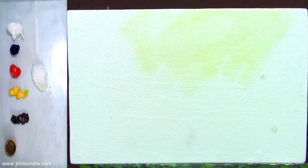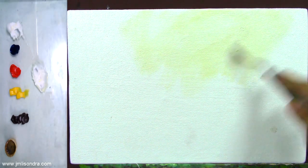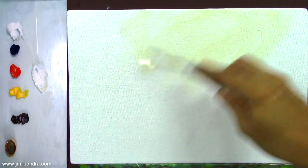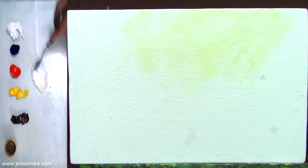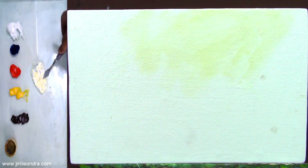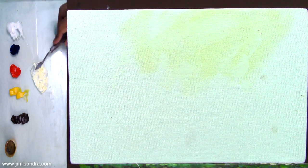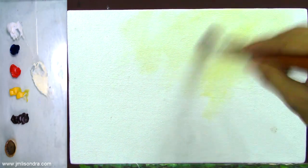I think I'm going to try to use the palette knife. This will help spread the paints. Yes, and also for the mixing, you can use the palette knife. You can add some medium to thin the paint. There. Then you can use the brush. There. Okay, like that.